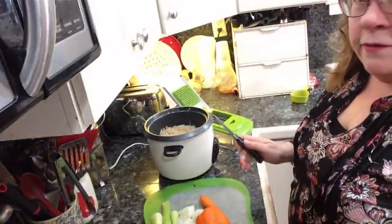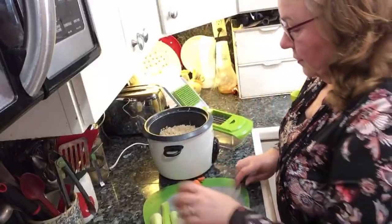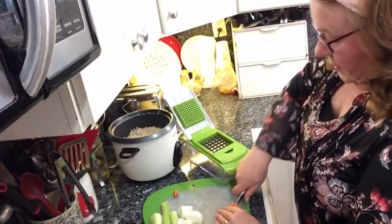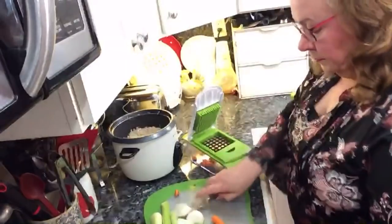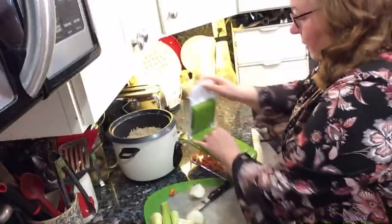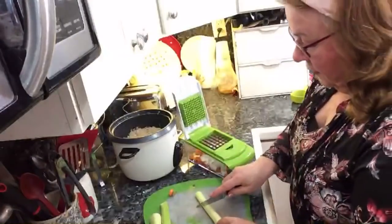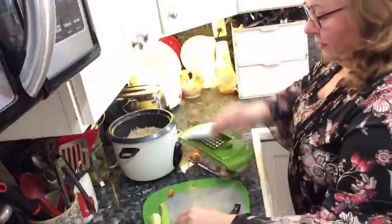And I like to add a lot of flavor to it, and nutritious things. So I'm going to add some veggies. And that's what my chopper is for. I've already washed these up. And I'm going to chop them into diced pieces. I have 1 carrot. I have 1 medium onion. Just chopping it in there. Makes quick work of it. I have 3, they're not full stalks of celery because I cut the bottoms off, but 3 medium stalks of celery. See how quickly that does it?